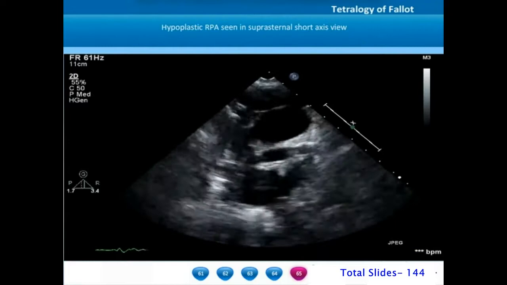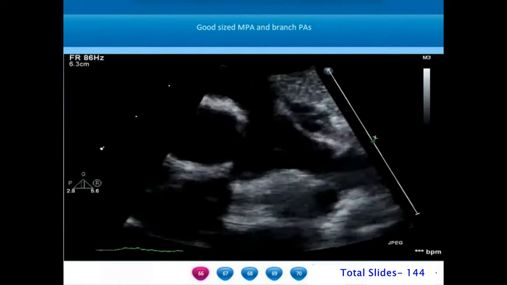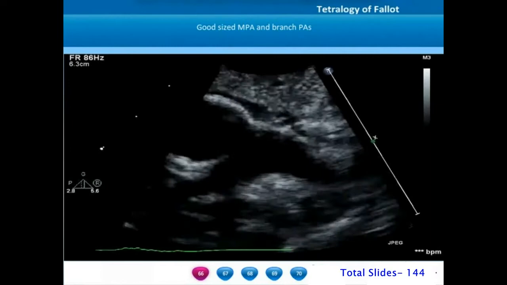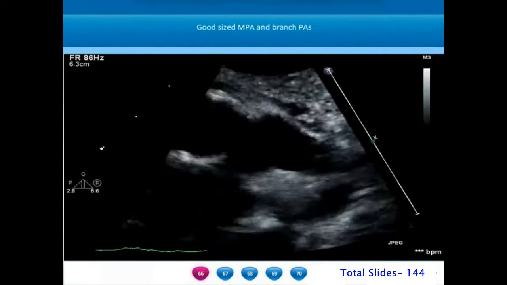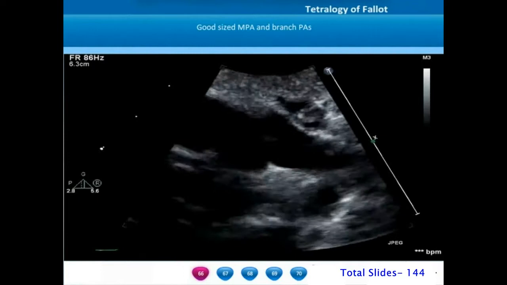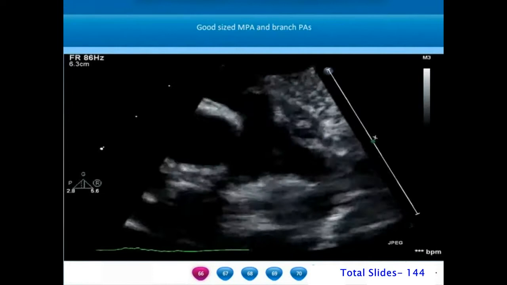When the pulmonary arteries are very well formed and of good size, the outcome of tetralogy of Fallot complete repair is very good. The pulmonary artery assessment in tetralogy of Fallot is done by calculating the McGoon index. McGoon index refers to the ratio of the sum of the hilar right pulmonary artery in millimeters and hilar left pulmonary artery in millimeters, divided by the abdominal aortic diameter at the level of the diaphragm. So McGoon index will be RPA diameter plus LPA diameter divided by abdominal aortic diameter at the level of the diaphragm.